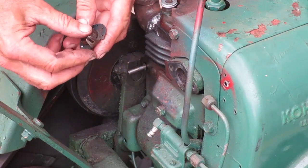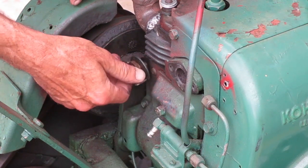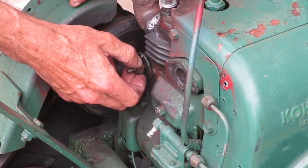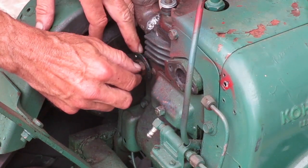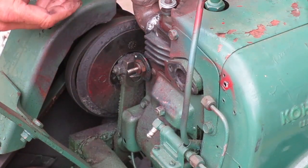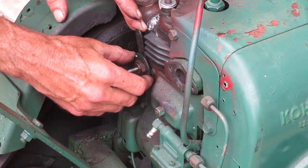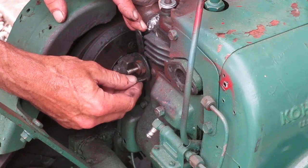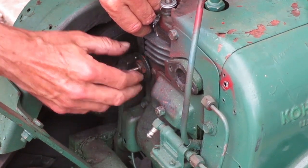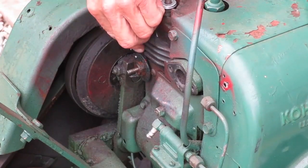The governor is behind the carburetor, so I want to put it together first. There should be a little washer on that shaft there. Then the brass bushing goes through the round part and screws in the hole. The brass bushing seats against this cable bracket, so that has to be in there. Make sure the round disc turns easily after the bushing is tight.